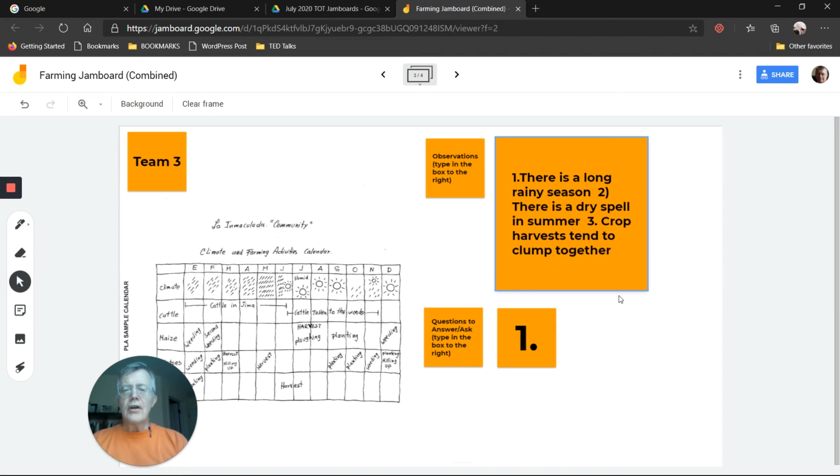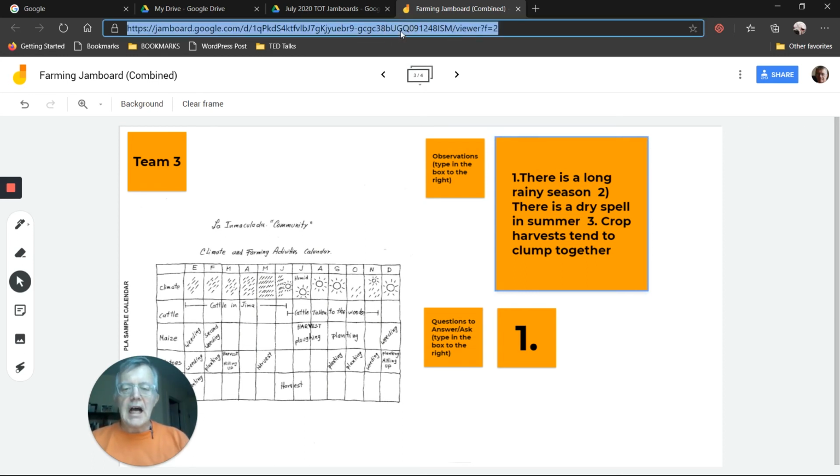Now, there are limitations to Jamboards that you need to be aware of. For example, each sticky note has a maximum of 250 characters that you can type into it. That's why it's important for the people that are going to be in breakout rooms to know how to create more sticky notes. And Jamboards are actually really great for breakout rooms because, like I said earlier, each group can have their own page or pages, but still the facilitator only has one URL that they would need to copy and paste into the chat box rather than a separate URL for each breakout room.